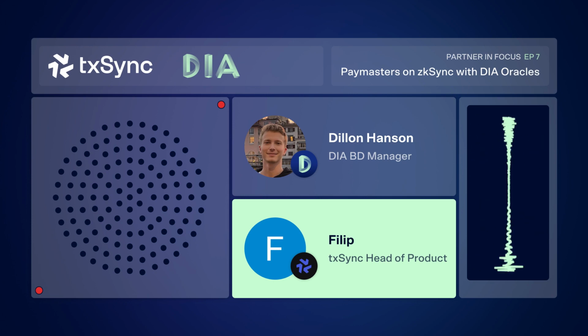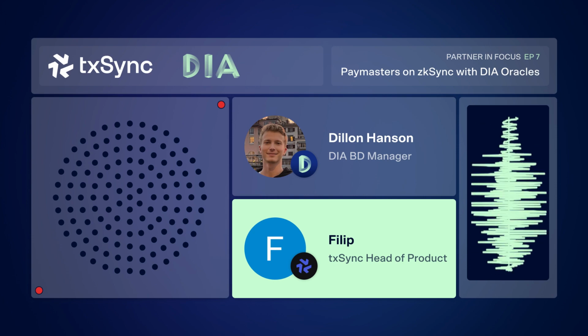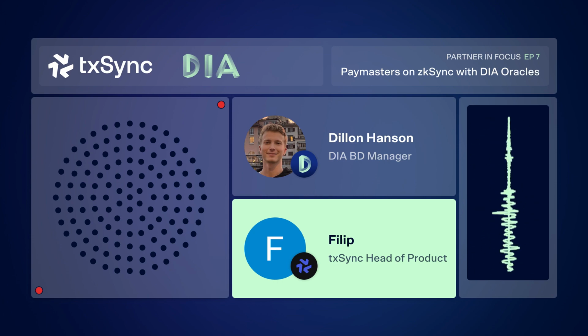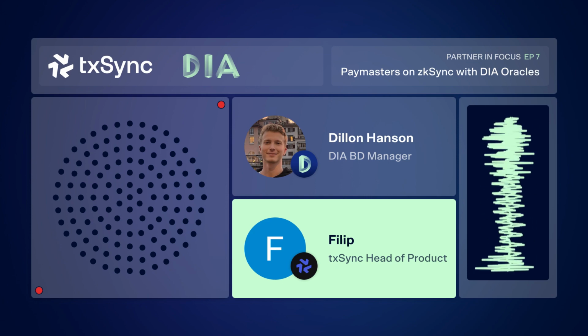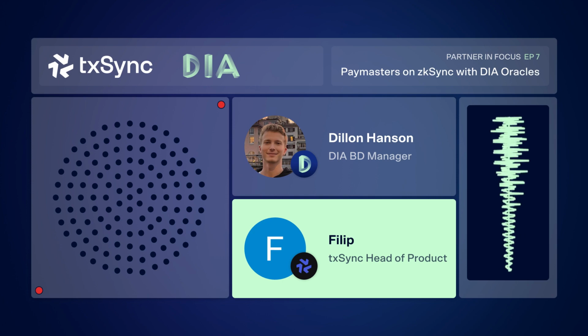There are a couple of other bridges on top of ZkSync that I should mention, but what we are striving for with txBridge is simplicity of use. We don't want people to have to log in, connect their wallet, or click a bunch of different buttons just to send a simple transaction. We want people to have an intuitive way of typing a couple of numbers, clicking a few buttons, and that's it. Your transaction is done, and bridged either from Ethereum to the ZkSync network, or vice versa if you want to bring your assets back to the Ethereum network. And that's the basis of the txBridge.